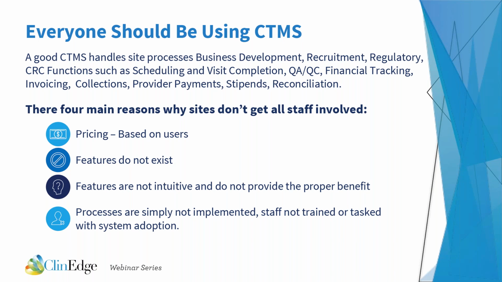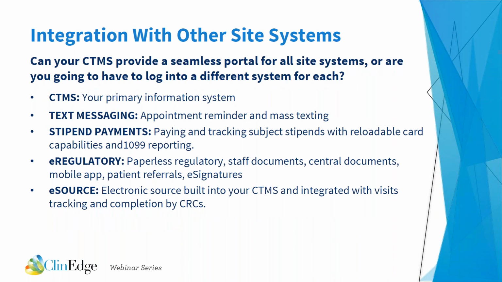Or maybe the features just don't exist, and so obviously that would be a reason why you're not utilizing the CTMS in these different departments, because there really aren't features that would help them out. Or maybe the features are not easy to use and they don't provide the benefit that you were hoping they would. Or again, going back to that, it just simply isn't being implemented. The staff is not being trained and tasked with the system adoption.